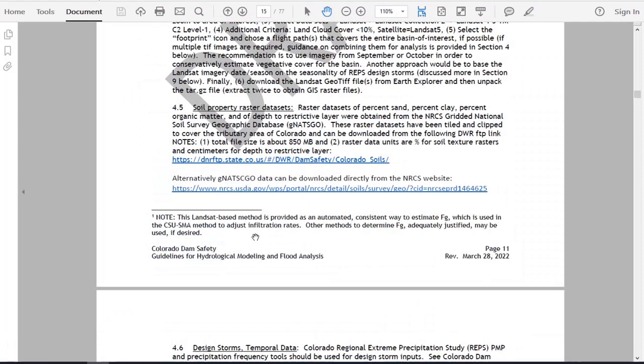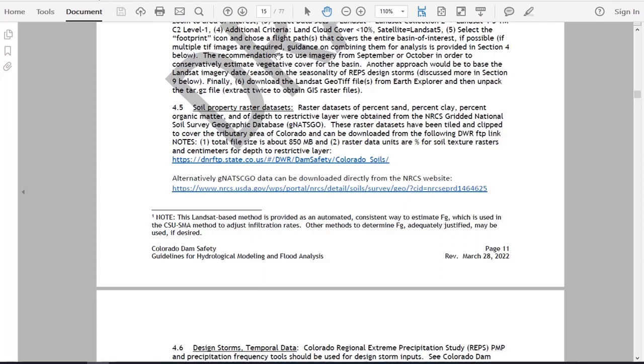Okay, the next input data set that we need for the CSU SMA modeling method is the gNATSGO raster soil data. This is percent sand, clay, organic matter, and then depth to restrictive layer.